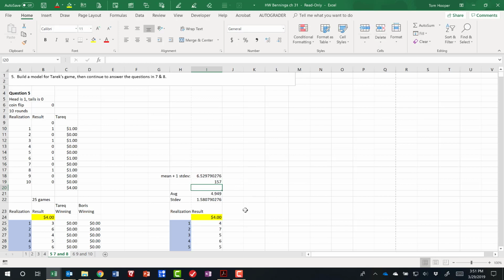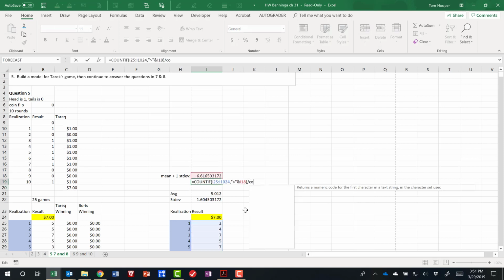So if I hit F9, we'd hope that that number kind of hovers around 160, and in fact it does. In fact, we could convert that to a percent by dividing it by the count of these.